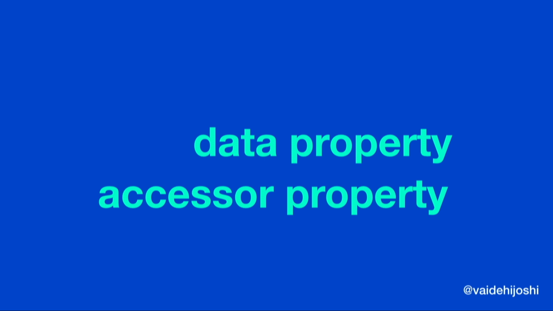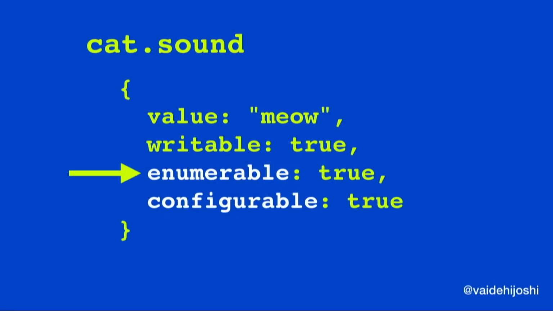What do we do with this knowledge? Seems fine. Maybe you didn't know that, maybe you did, but how does that affect how you interact with your own JavaScript objects? The interesting thing is that we can modify and manipulate the way that an object behaves by understanding these keys, these property descriptors, and the keys that are in them. And we can sort of manipulate an object using the configuration of its descriptor. So there are two descriptor keys we haven't talked about yet: enumerable and configurable. And this is where things get a little exciting.